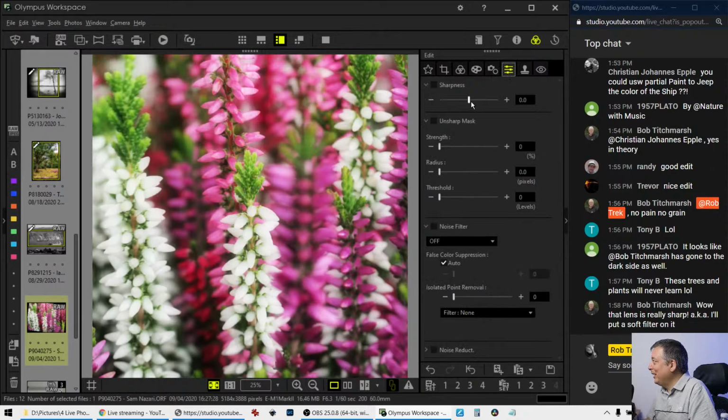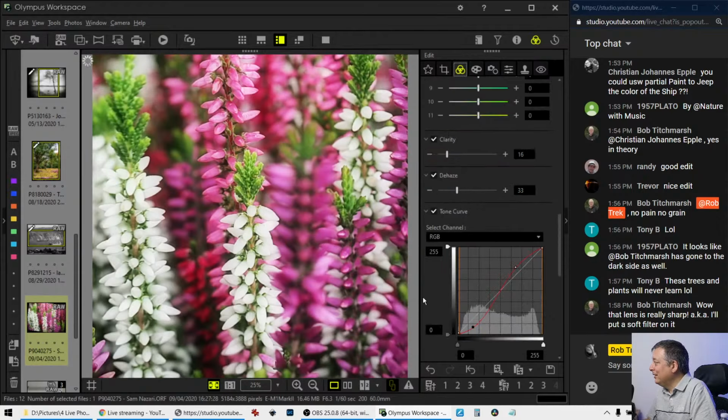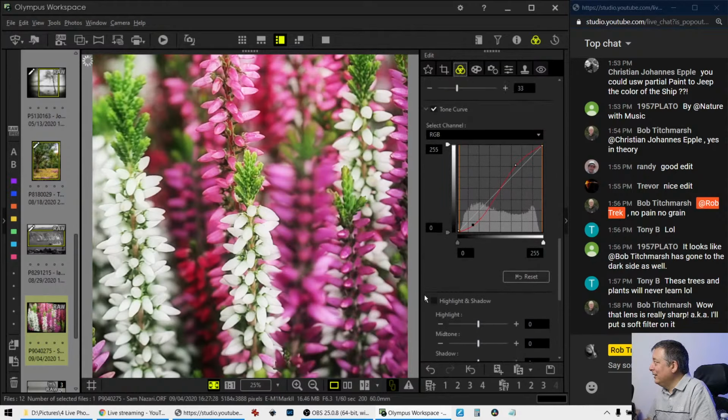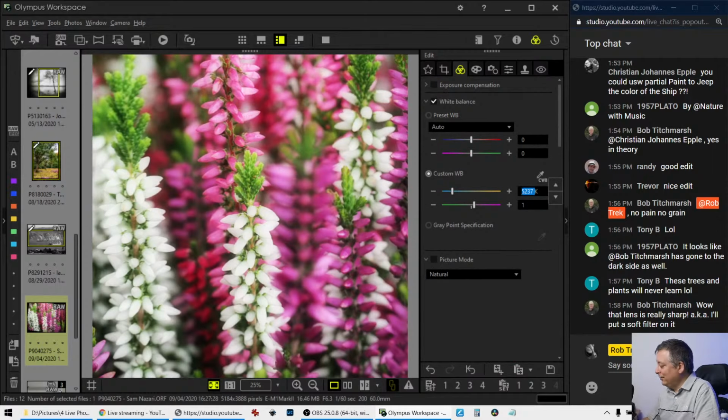I'll add some sharpness back in there. Let me try white vignette. Nah, that looks like crap. Just a little bit of a vignette. And it really needs to be warmer or something. Something about the color here is not right. It's just the lighting is a little bit flat.